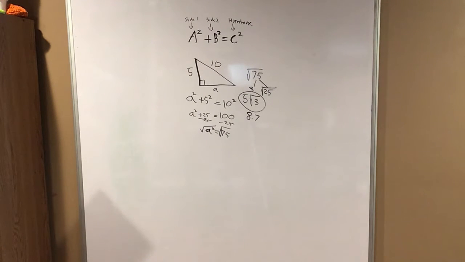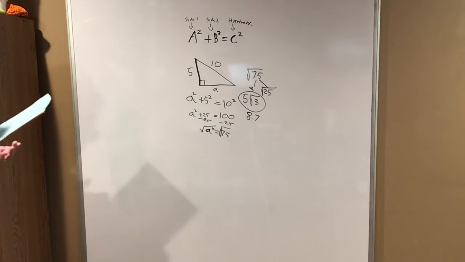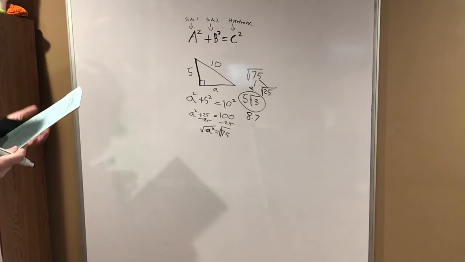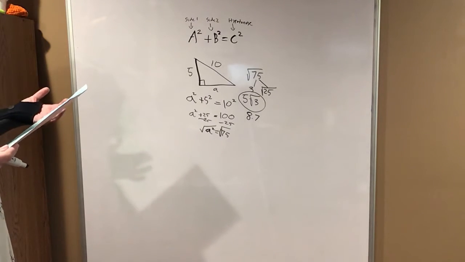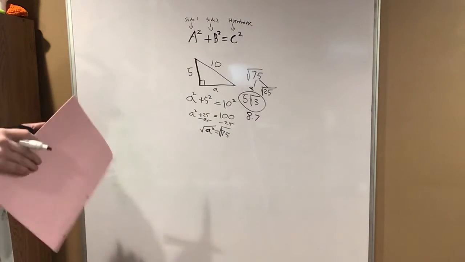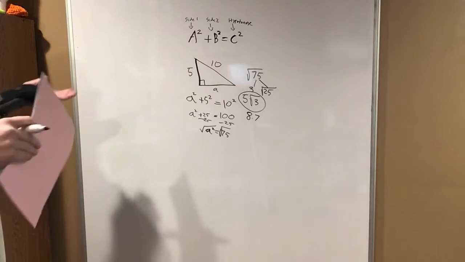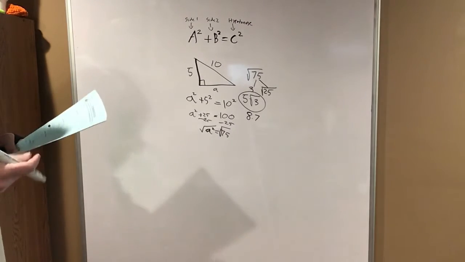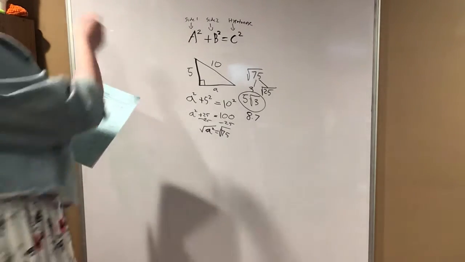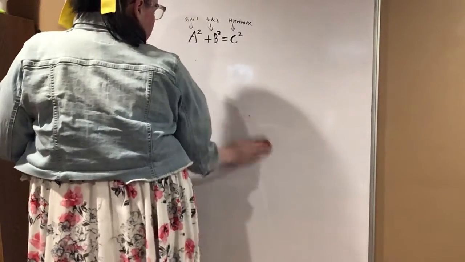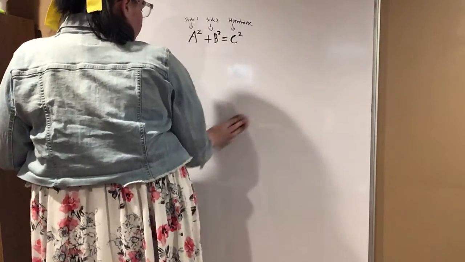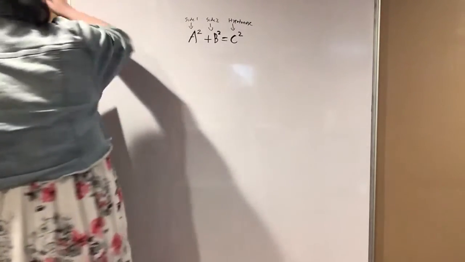So this is the basis of Pythagorean theorem. They're giving you sides, and you're just putting it into this equation. Just make sure you're putting it in the right way. Like if they give you C, make sure you're putting C where it goes. Stuff like that. So, this is why I like Pythagorean theorem. It just seems to make sense in my head.